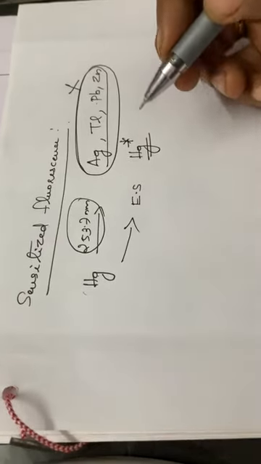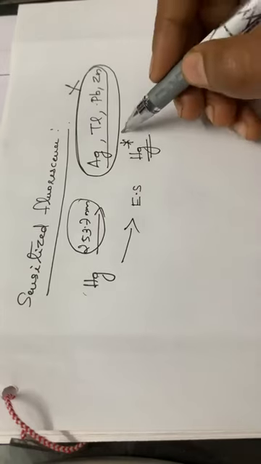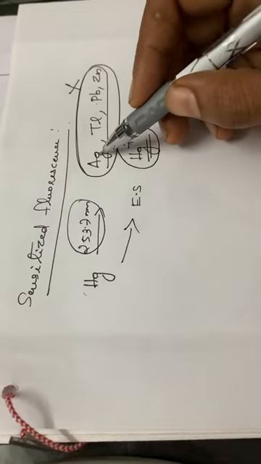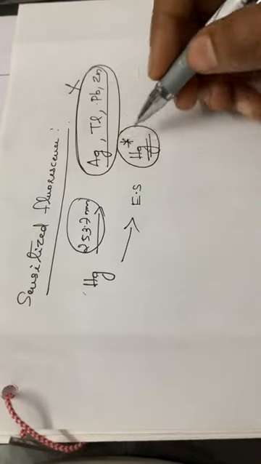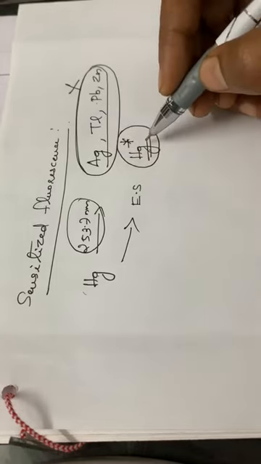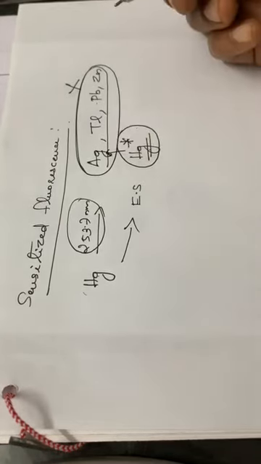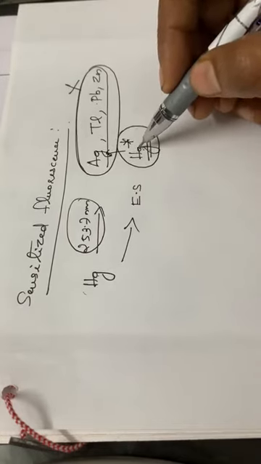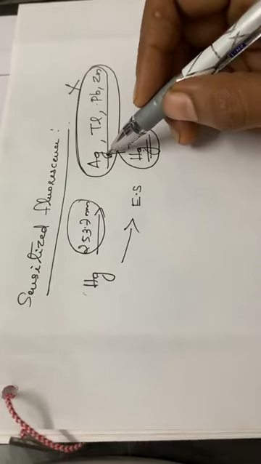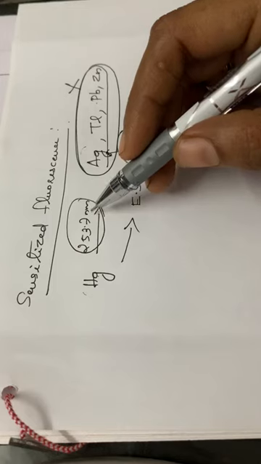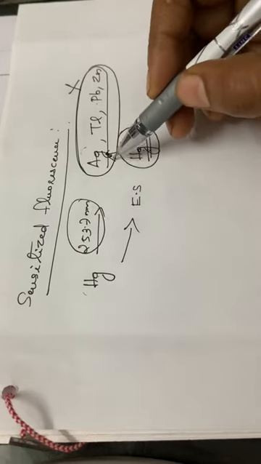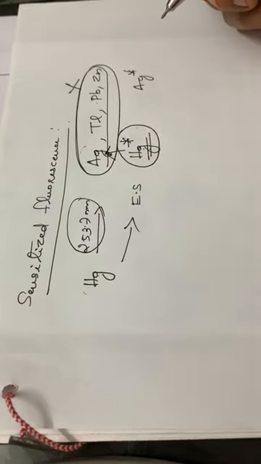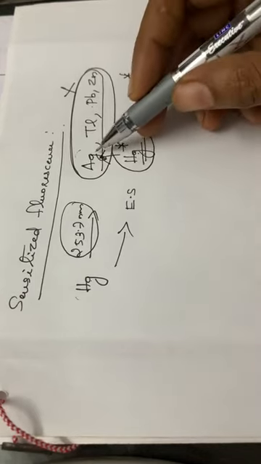Some amount of the energy absorbed by this Hg star will be transferred to any of these elements. If it is mixed with silver, some amount of energy will be transferred to the silver, since silver cannot directly absorb this light radiation. Then silver will move to the excited state by absorbing this amount of energy.